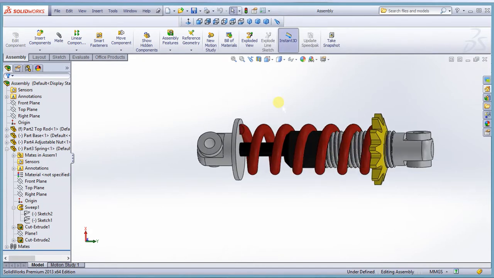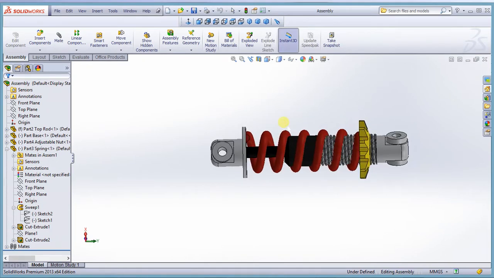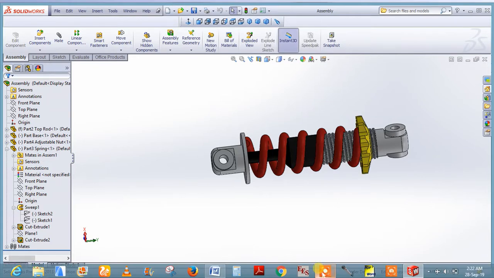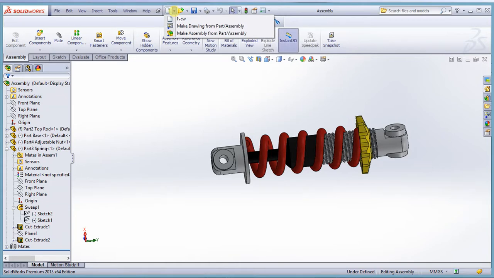Now the last part to do here, we are going to create a bill of material. Assuming you design this for presentation, the bill of material will highlight the material you use and will also show the product number. How do you do that? Come from here. From here you come to this new icon.